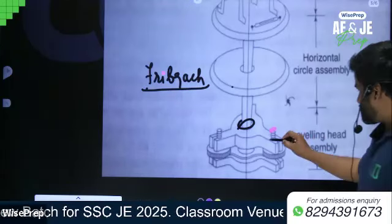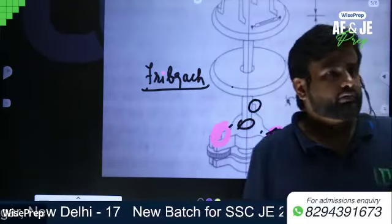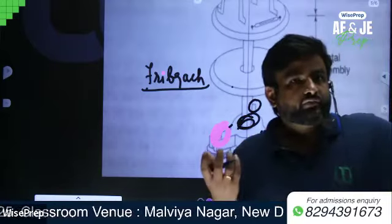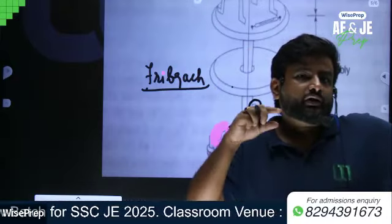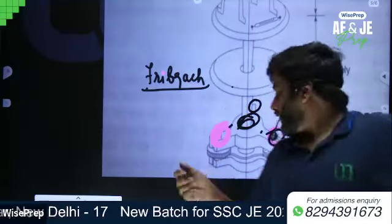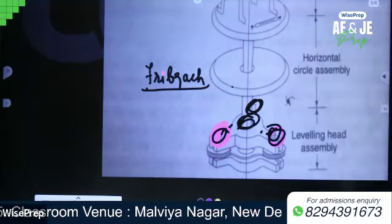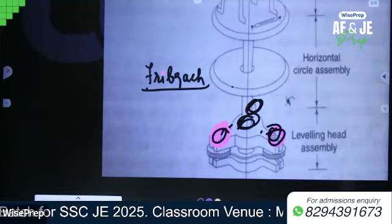With the help of these three foot screws, we can level the instrument. The lower tribrach plate or foot plate has a circular hole, from which we can suspend a plumb bob. On the upper tribrach plate we have three leveling screws, with the help of which we can level the instrument. That means the vertical axis can be made truly vertical.